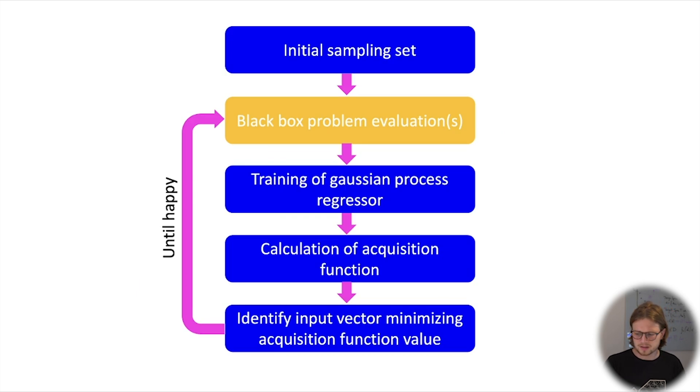How it works is an iterative process in this case. So we have five steps that are partially repeated iteratively. I'm going to explain every step afterwards with an example in detail. But first you have an initial sampling set. So you need to start with something. After having this sampling you evaluate all the samplings out of the initial samplings with the black box problem. So for example you would have different training runs for neural networks to see how they perform based on their hyperparameters.